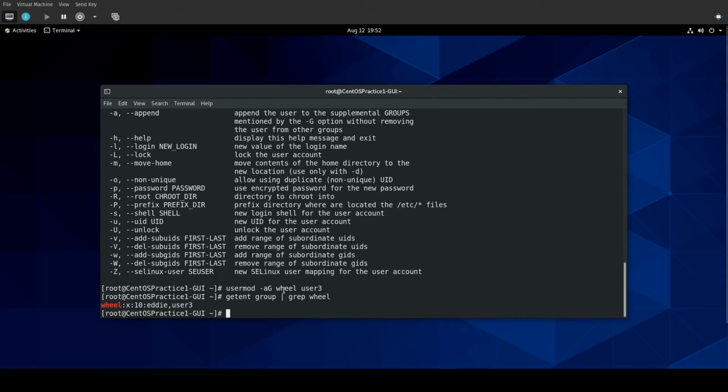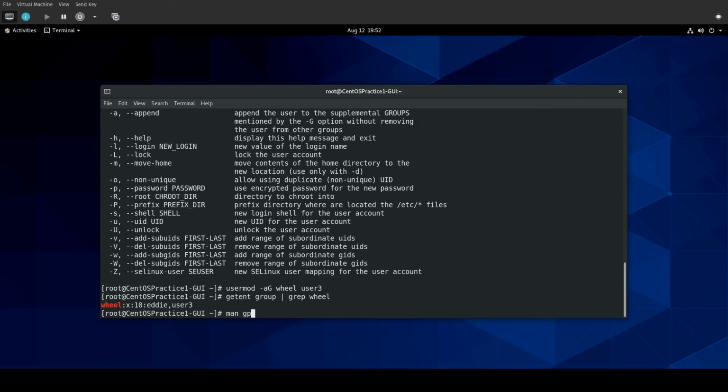Now for groups, and actually I guess we'll go a little bit out of order here. So the wheel group already exists, and I'm sure there's other ways of doing this. If you have better ways or ways that you prefer doing this next task, which is removing a user from a group, feel free to put that in the comments because I'm sure folks would like to see a variety of ways of doing things. But there is a command called gpasswd. In theory, you can give groups themselves a password, and this will be the command that we'll use for it. However, I'm going to use it to remove a user from a group.